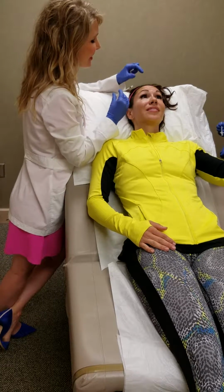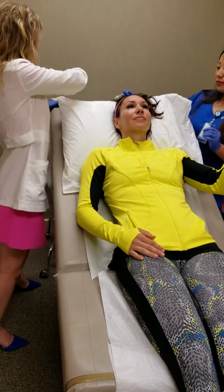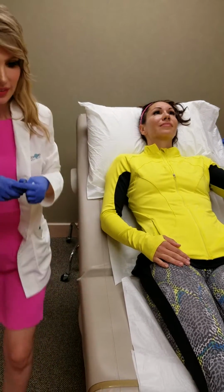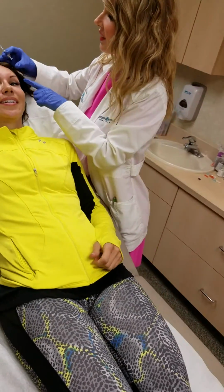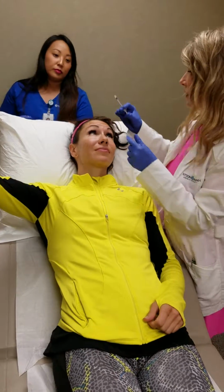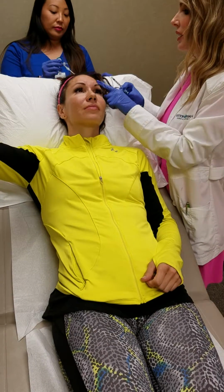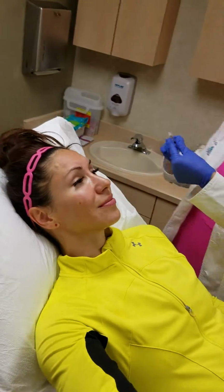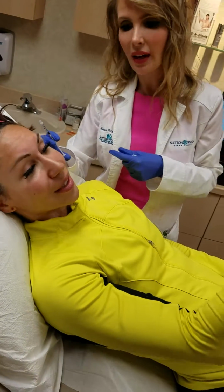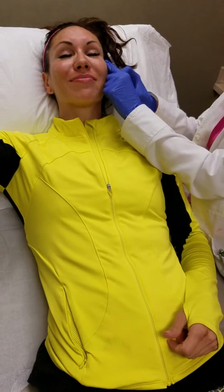Go ahead and raise your brows, yep, and relax. Little pinch. Okay. Almost there. Let me move around here. Okay. Good. That arm was getting tired. And then raise up again for me. Okay, relax. These are for those tiny little commas to make sure that Maggie has a really nice, smooth, uniform brow. All right, crow's feet. We bless these a bit because Maggie smiles a lot. So right now, they're coming out. This is going to go away. It's going to go away completely. All right, here we go.